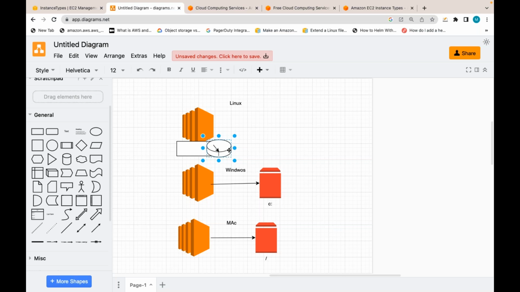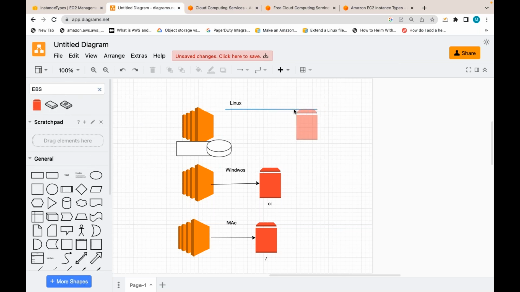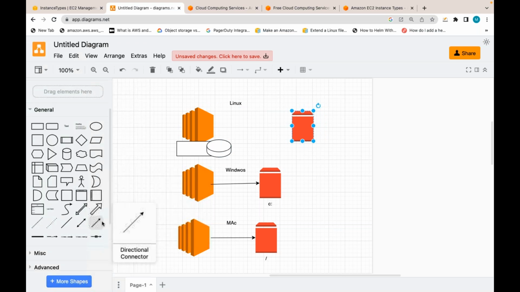But instance storage is temporary storage, because when you stop and start the EC2 instance, if it is created on a different host, a different physical server, again it is going to use that host's instance storage. So it is a kind of temporary storage if you are using instance store. But EBS is a persistent storage.